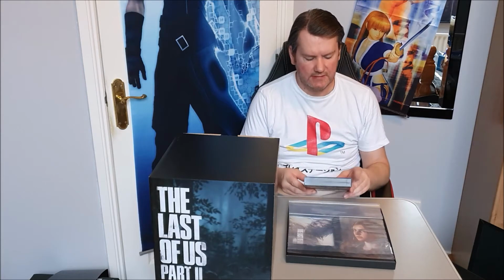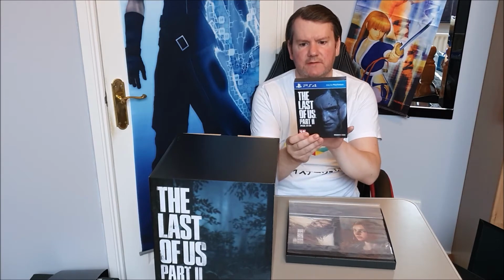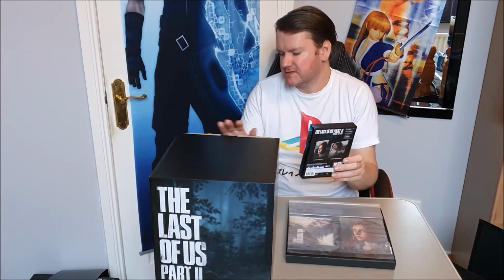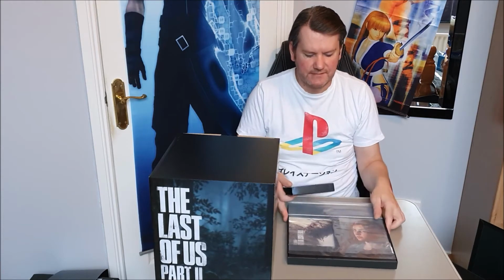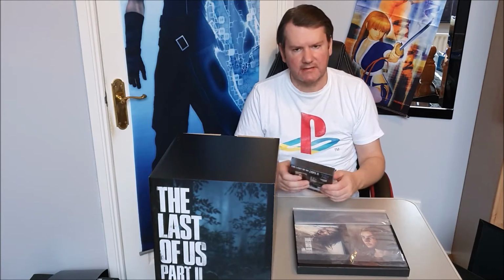So I actually got a separate limited edition Last of Us 2. This is what it came with separately. Got the cardboard sleeve, and it comes with the set of PS4 themes and the soundtrack and the mini art book, and that's why it came separate. What I could have done is just have this box instead of all the boxes inside it, but I thought it would be a cool idea to put this inside this square sleeve box, and that's what it looks like, the Ellie edition.